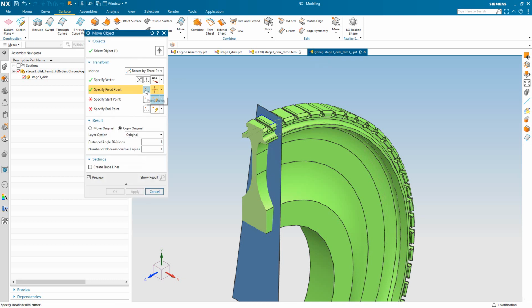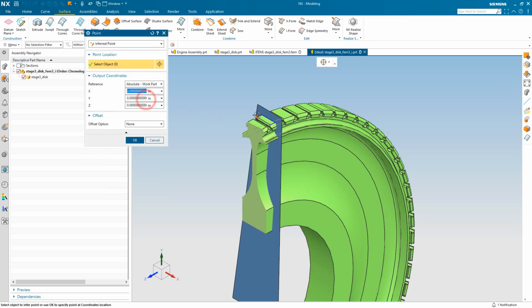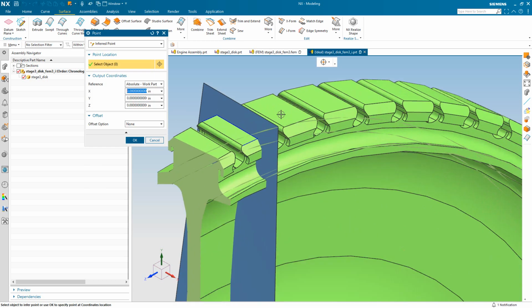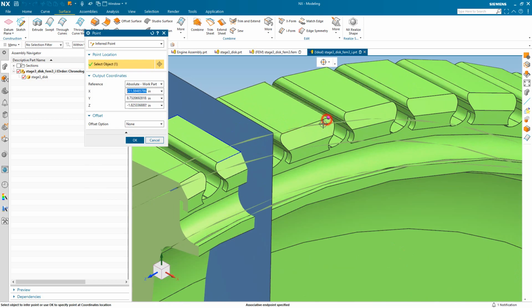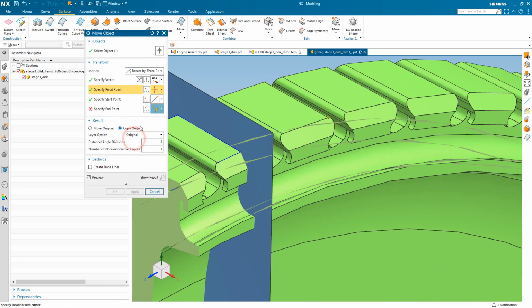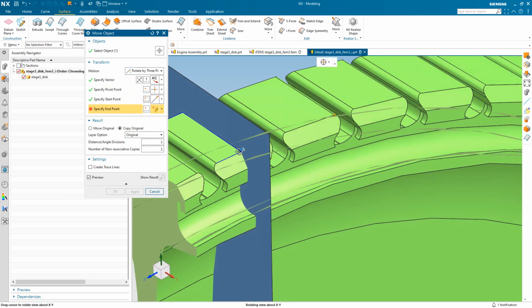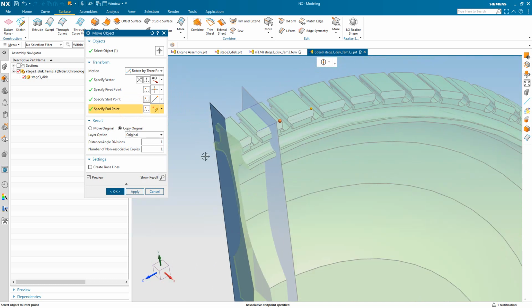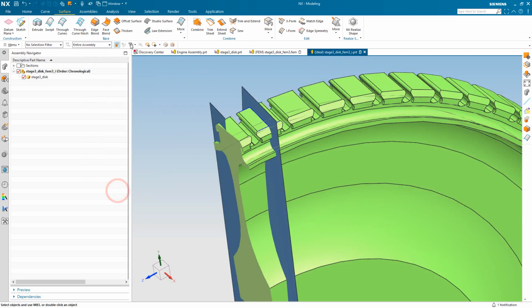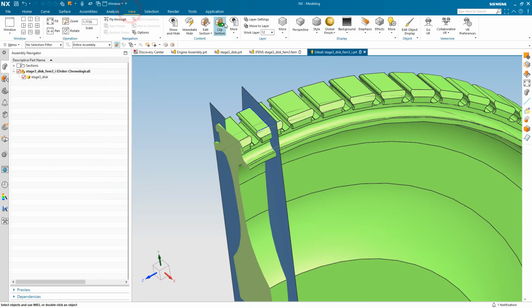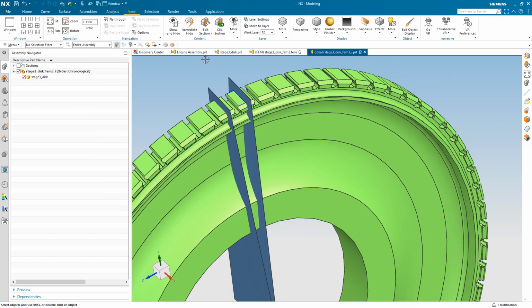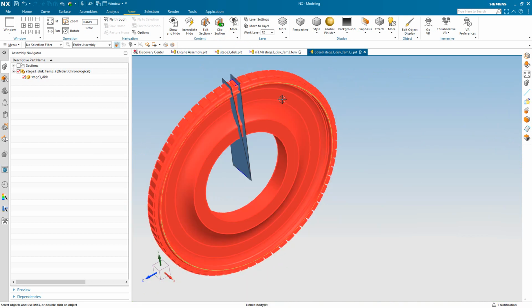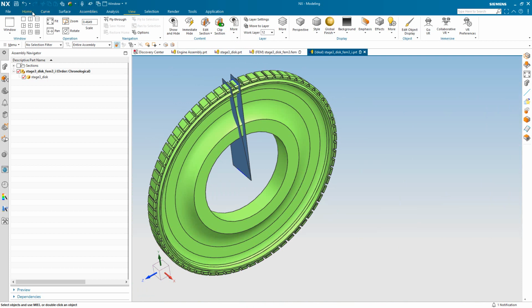Our pivot point will be at the origin, also along the axis of rotation. And the 2 points that we'll select will be here on the OD of the disk. So that should be the angle of one segment there. Alright, so that looks good.